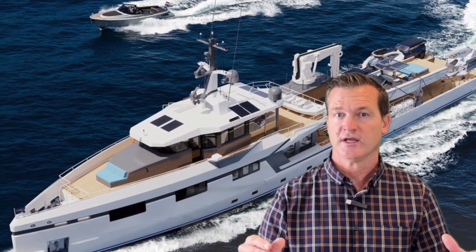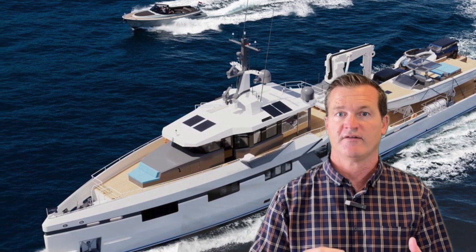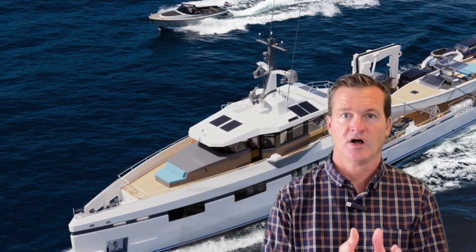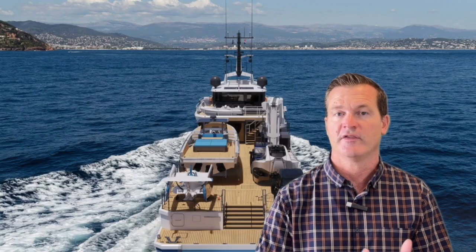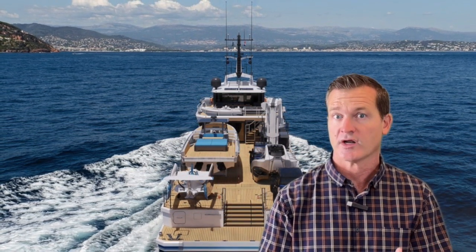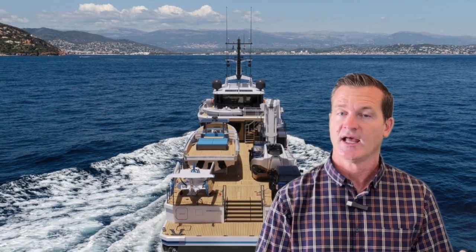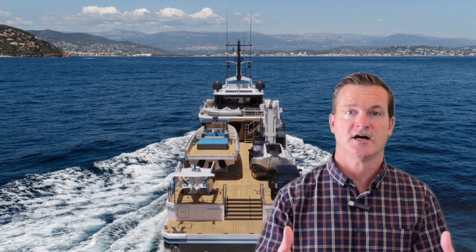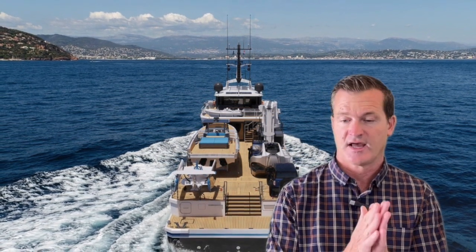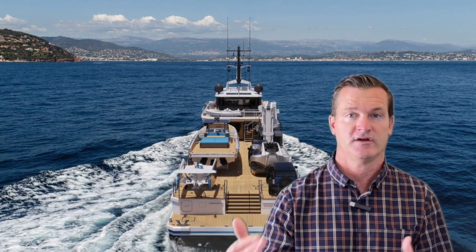These boats are about supporting your dream in yachting. A lot of people are into adventure travel — they want to have the toys: tenders, helicopters, submarines, jet skis, landing craft, all of that. And oftentimes you don't have enough room on the primary yacht to facilitate that, so that's where the Yacht Support vessels come in. Damen has actually changed this up so these vessels are luxurious enough to be the primary vessel as well. You can have this as purely support, partial support, or as a self-contained yacht for adventure travel.